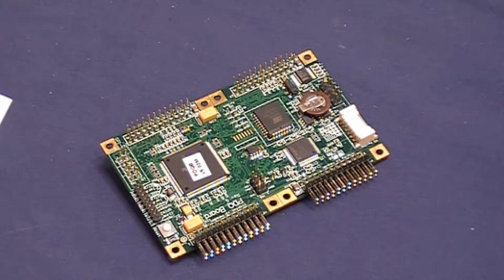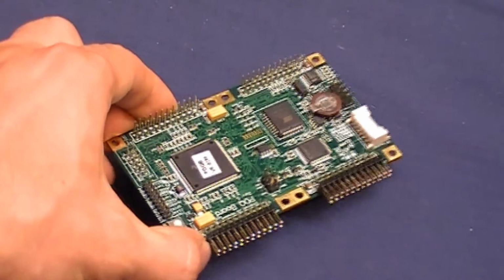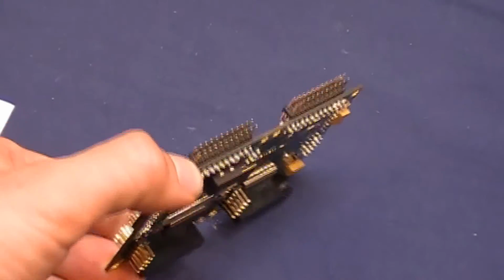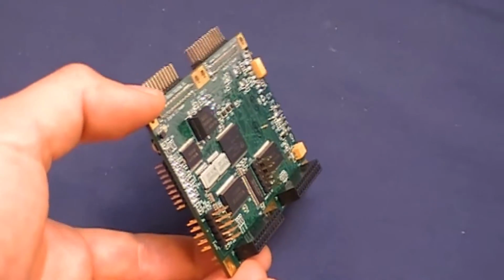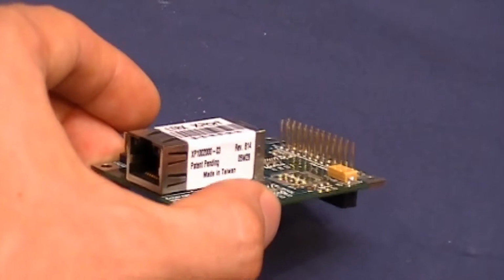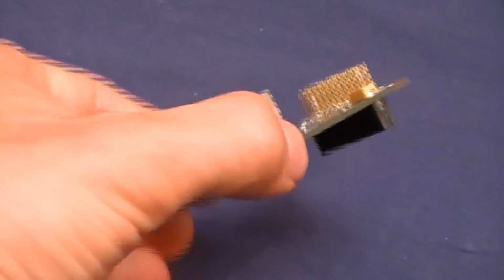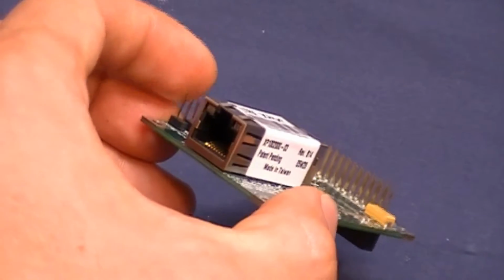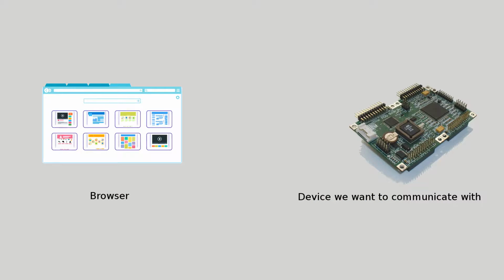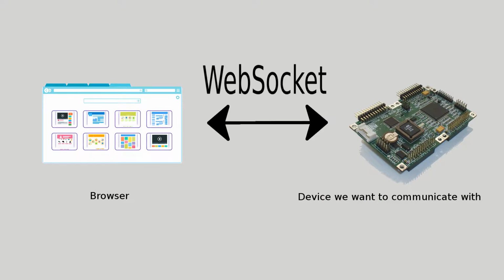The PDQ board is a single board computer for instrumentation, industrial control, and data acquisition. Along with the input and outputs already provided by the PDQ board, it can be expanded with the use of wildcards. The EtherSmart wildcard is one such card, and it provides the PDQ board with Ethernet connectivity. WebSocket is a protocol designed for easy and efficient bidirectional communication. It allows browsers to display and control data in real time without reloading the page. All modern browsers support WebSocket. We've packaged these products together to create a remote control toolkit.